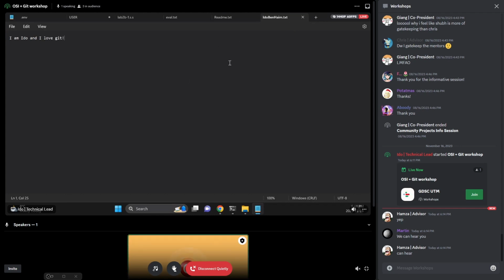On Mac it's slightly different, but it's just a text editor. All you need to do is open a file. This is meant to simulate your code. Usually you would be working on code, but we're not going to teach you how to code in this workshop because we don't have time for that. So this will be your code for now. Just pretend this is code. You write whatever you want in here. This is your playground.